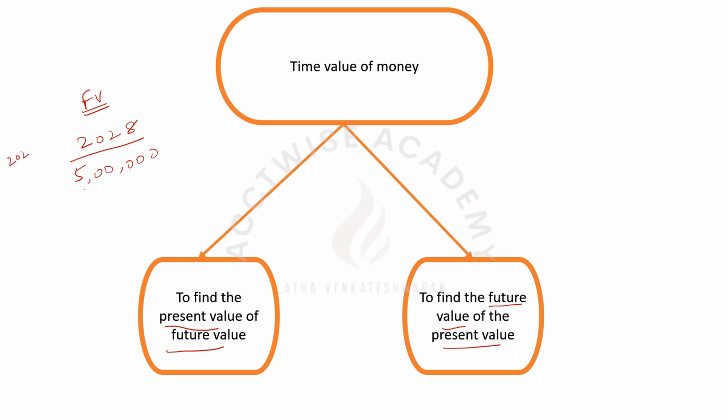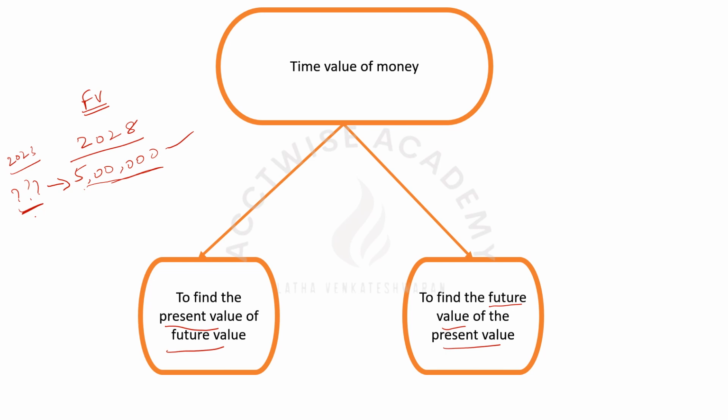How much should I have today for this money to grow to 5 lakhs? Think of present value as the amount of money you would need right now to make sure you have a certain amount in the future. The certain amount here is 5 lakhs. It is like asking, how much money do I need to have today so that with a little magic it turns into the exact amount I want in the future.